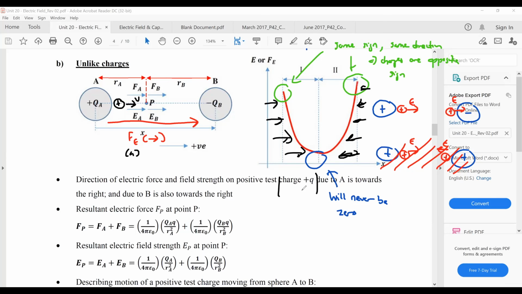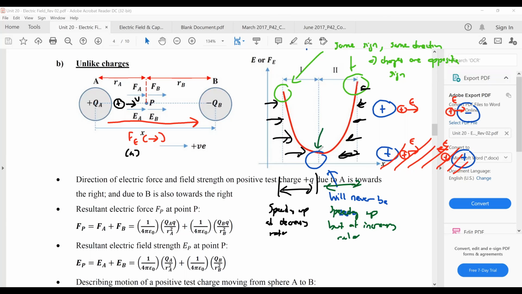So for this part here, you will be speeding up at a decreasing rate because the magnitude of F and hence the magnitude of A is decreasing. But if you're talking about this portion here, you again will be speeding up but at an increasing rate because the magnitude of F and hence your A is increasing. The direction here never changes, so you're never going to be slowing down.